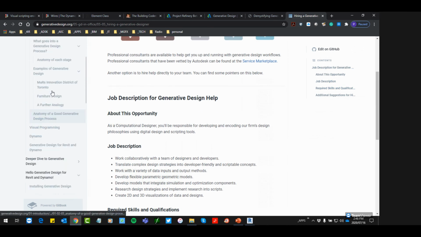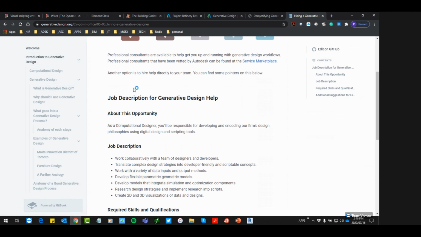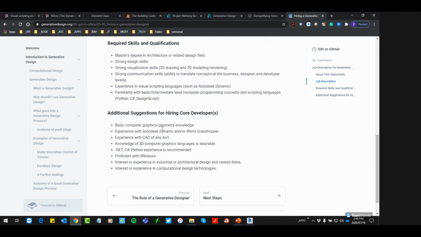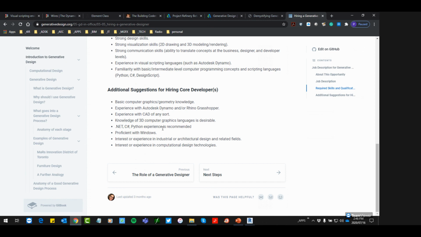So all of this is available free on the internet for your perusal, and I strongly recommend that we have a look and think about how this can apply to our industry in general into the future. With that, it concludes the overview of the presentation.